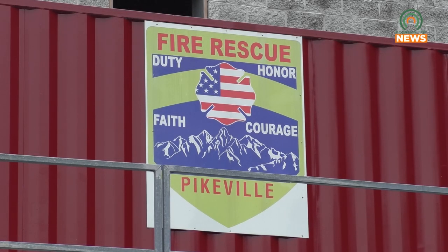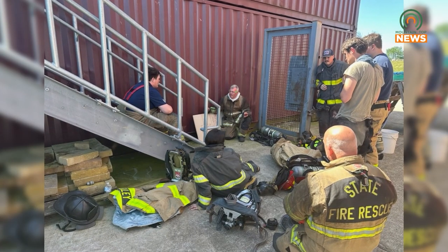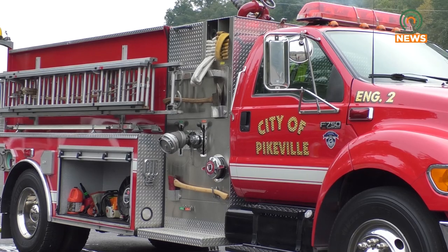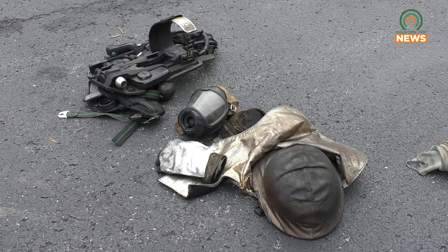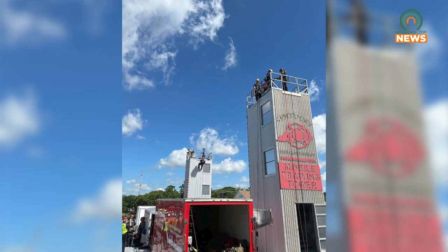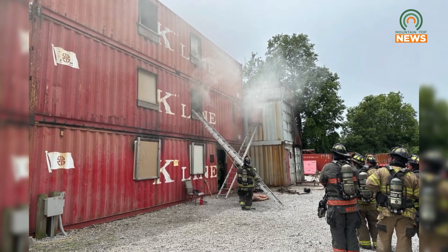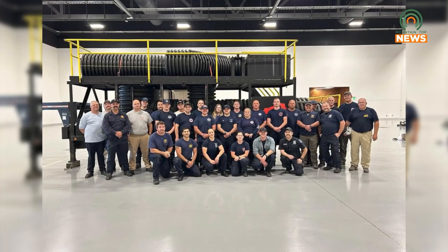Farron continues to say training like this is something every firefighter could use to their advantage. There are numerous other rescue techniques involved in confined space rescues. I do think it's something that every firefighter that has anything to do with technical rescue should be able to do. It's much like ropes or trench or some of the other technical rescue that we focus on around here. It provides you with more knowledge than just that subject because there's air monitoring in it, there's a lot of rope stuff in it. Being exposed to those real-life scenarios, being able to watch it go on firsthand, is something that would improve a lot of firemen's skills — whether volunteer, career, or any fireman with an interest in technical rescue.